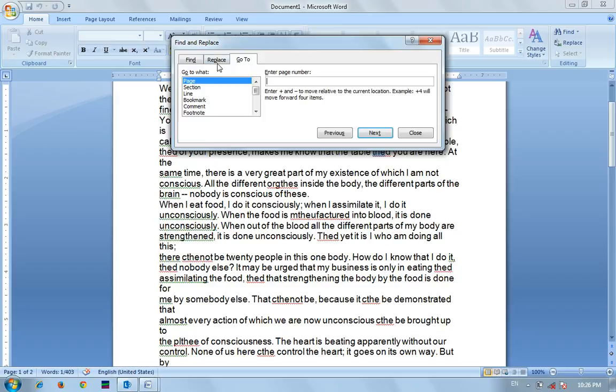Hidden near Find and Replace is Go To Page.